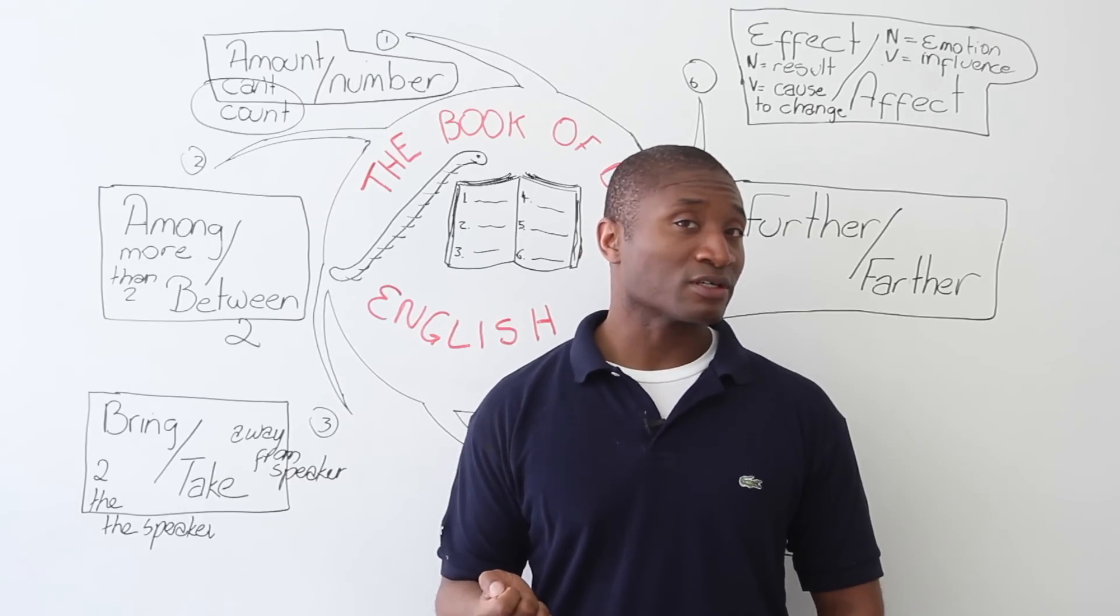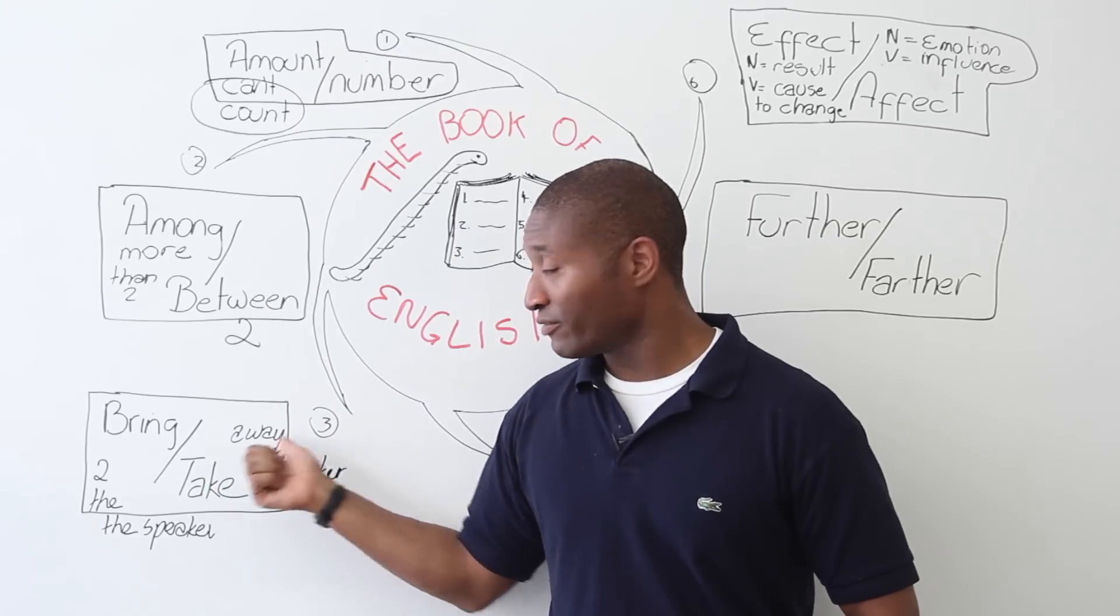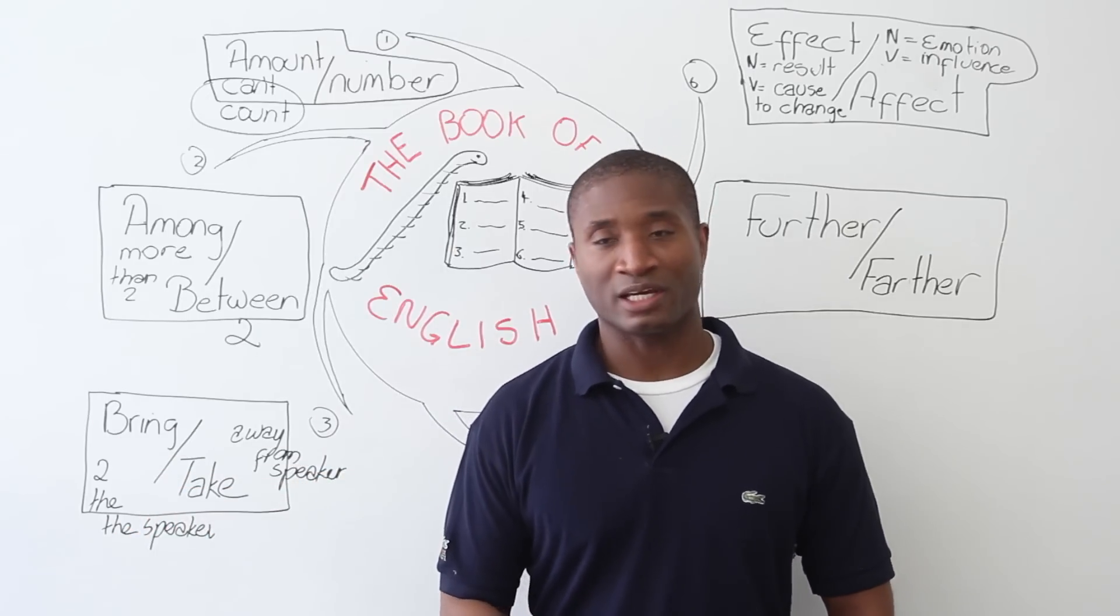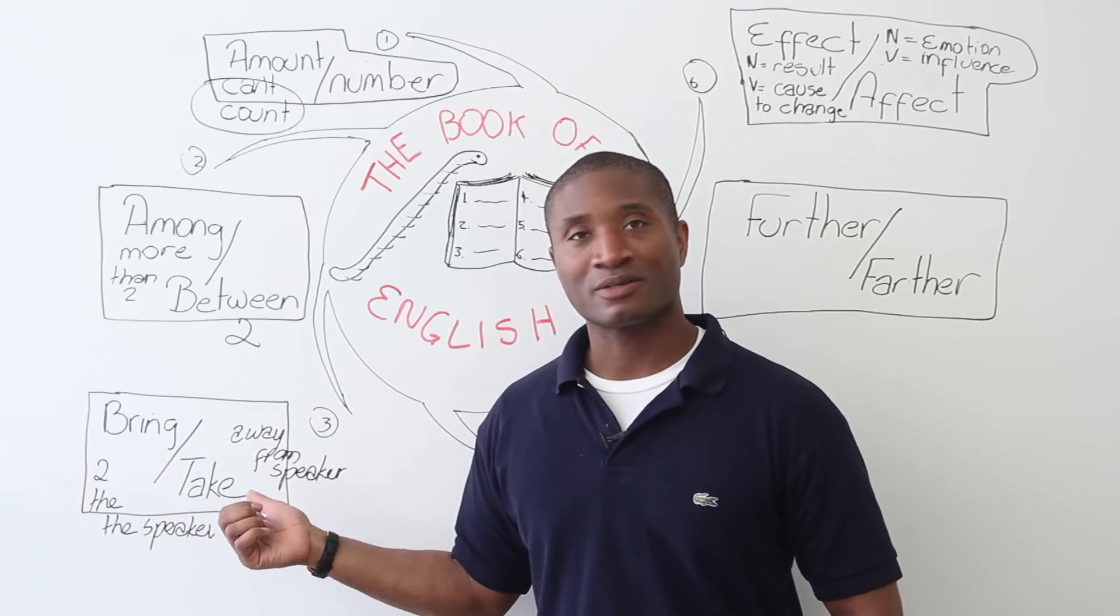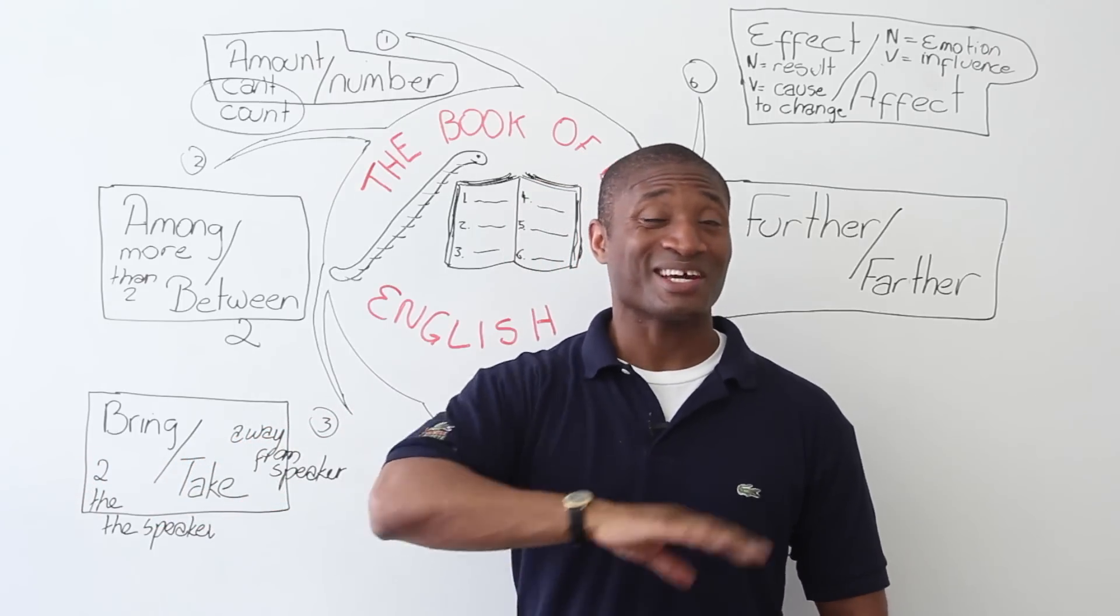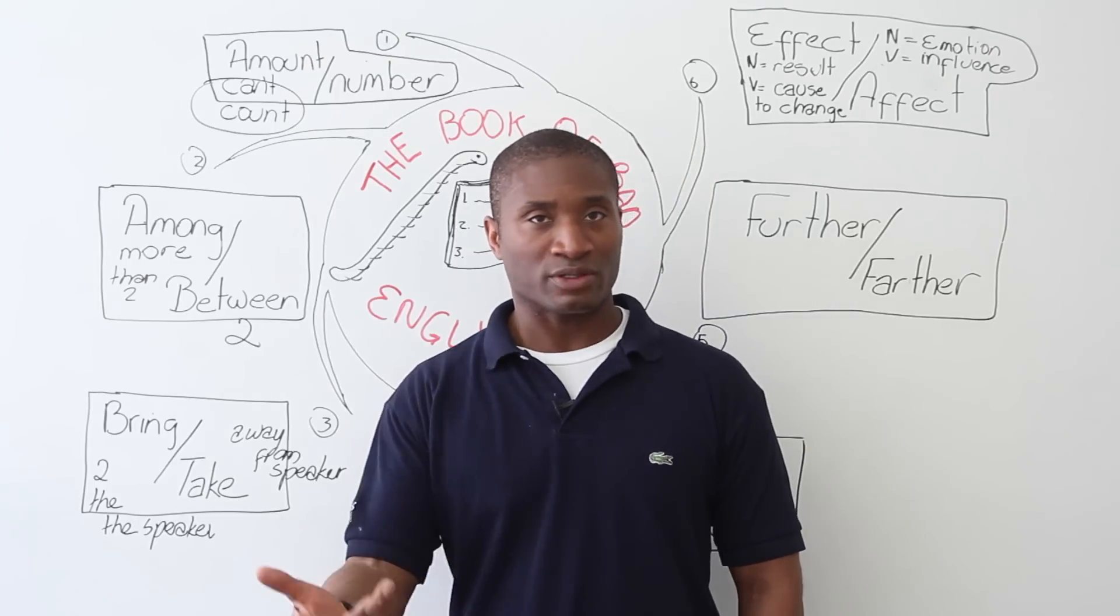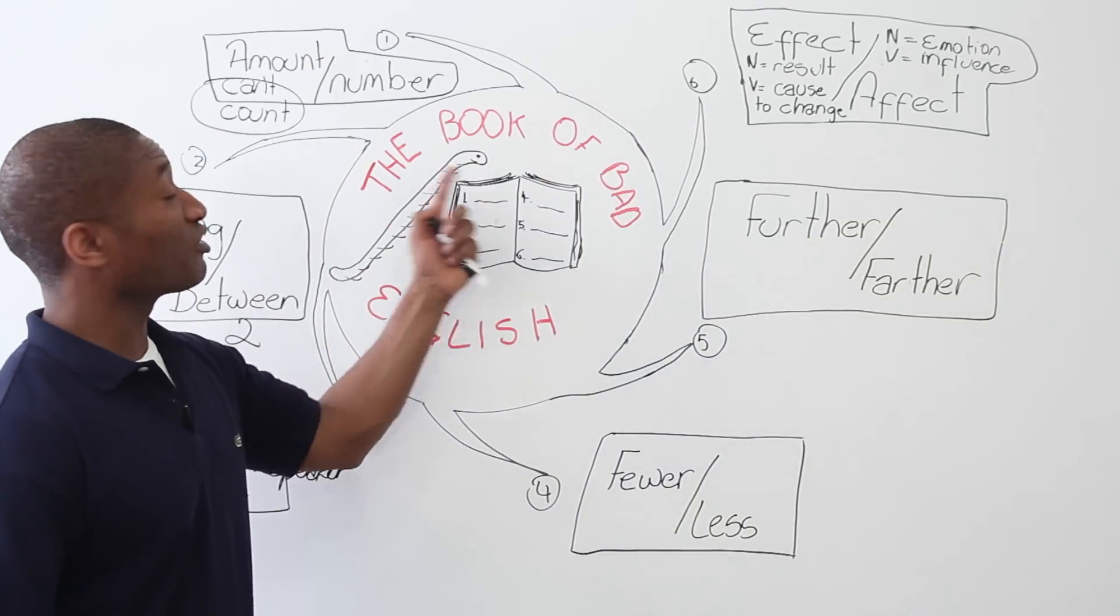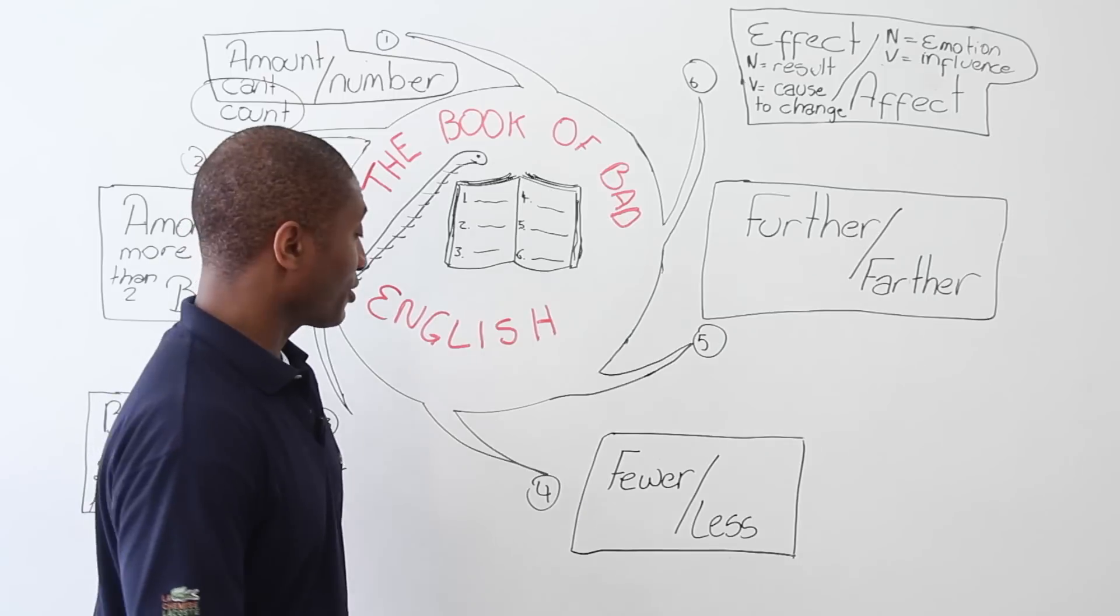So take and bring are easy because it's bring, come towards. Here's a mistake not Canadian, English speakers make that you should be aware of. They'll say something like, don't forget to bring your bag with you, instead of don't forget to take your bag. Do you know what the difference is? Well, you're leaving, right? So you need to take it away. Remember I said away from? Take the bag away from you. When you say bring the bag with you, the speaker speaking, you're still moving away from the speaker, right? So you got to use this. But Canadians, Americans, and Brits say it a lot.